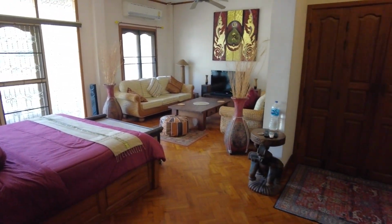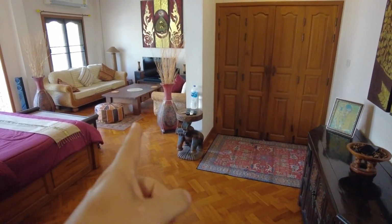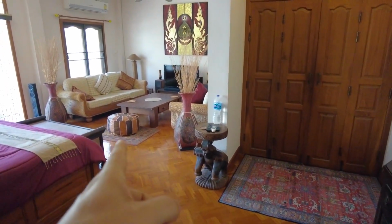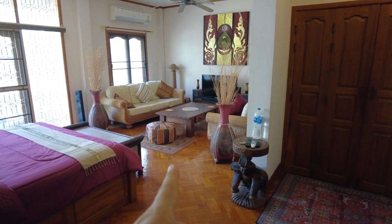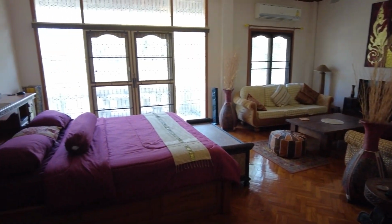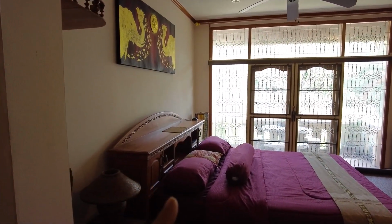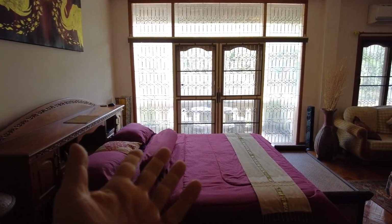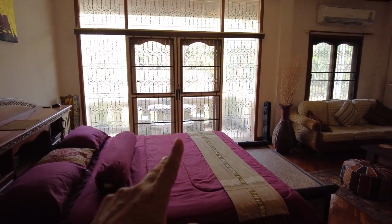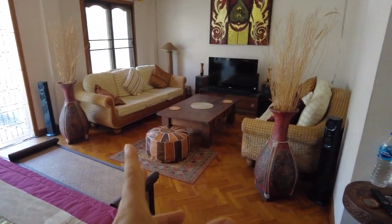It does look a little bit like a tart's bedroom at the moment, but I haven't bought anything apart from a puff, as you do. But I've just shifted the pictures around and some furniture. So yeah, the elephant picture was in the bedroom. You've got a nice terrace that we can now use, but we've got a few issues with that, which I'll go into later. And yeah, you can sit and chill, use this area, which we never did before.